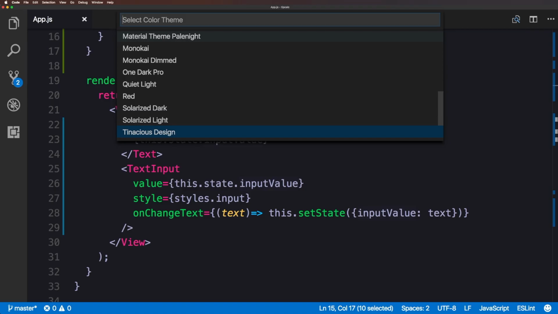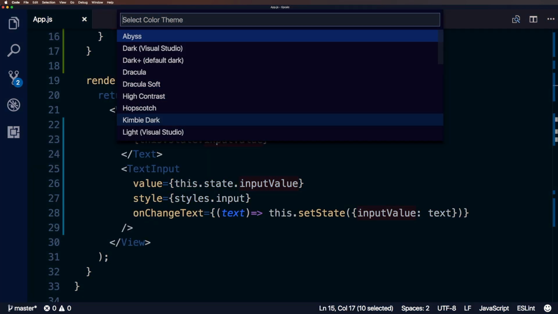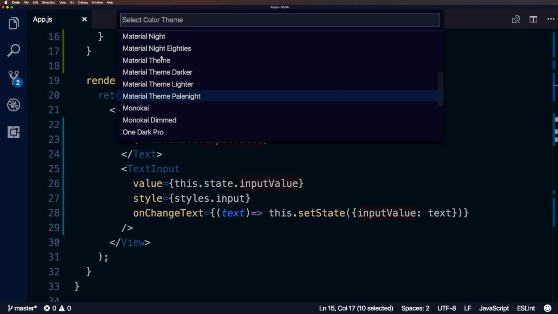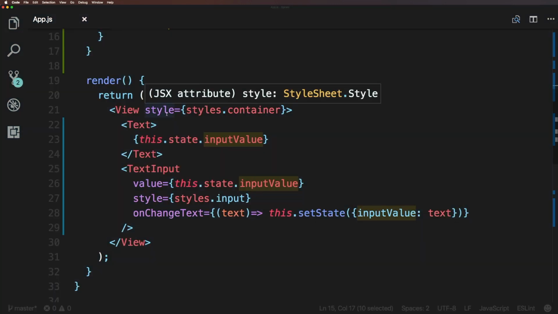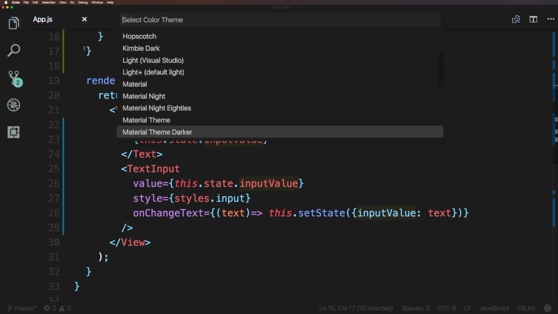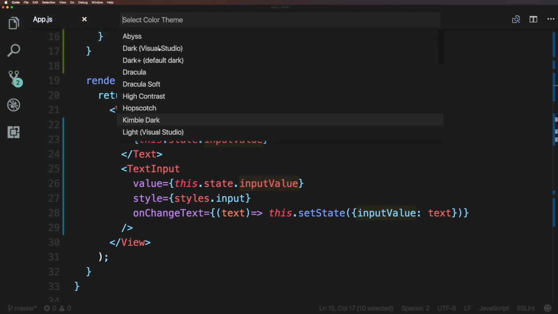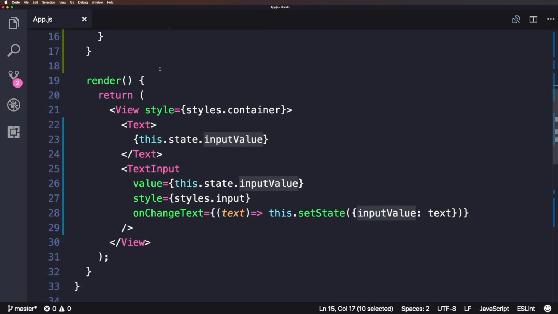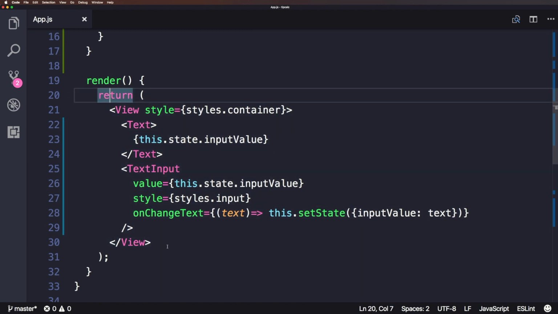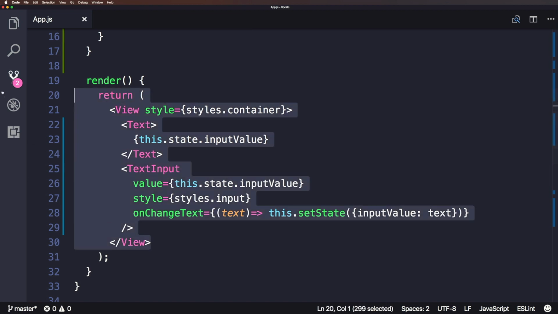But as you can see here, we can just scroll down, you can search, and we're getting a nice little preview. But other than that, there's really not much to it here. If I'm going to select Material Theme Darker, I like the way this looks, but honestly, from that whole little tour I just did, I think Dracula is calling my name. So I'm going to come back here, I'm going to select Dracula, and there we go. So this is now my text editor theme, as well as my syntax theme. Just a small step you can take to further customize VS Code to make it a better experience for you.